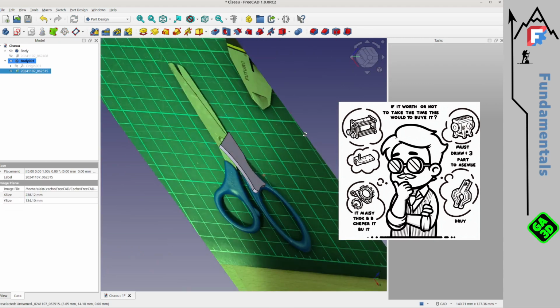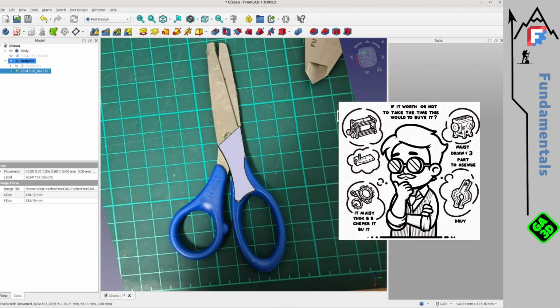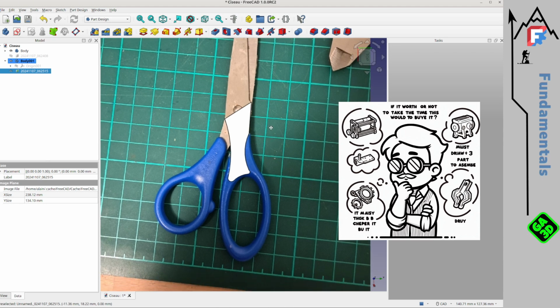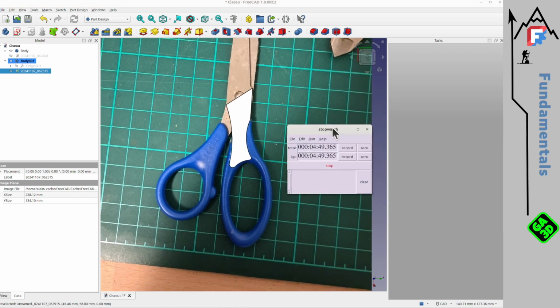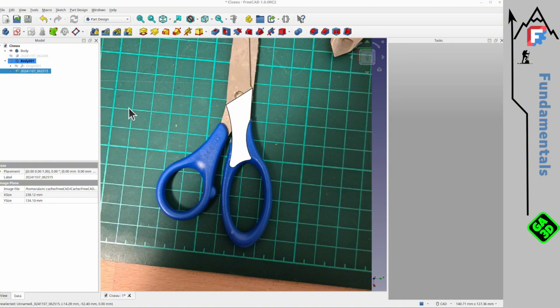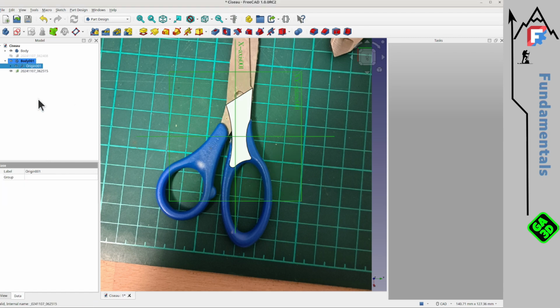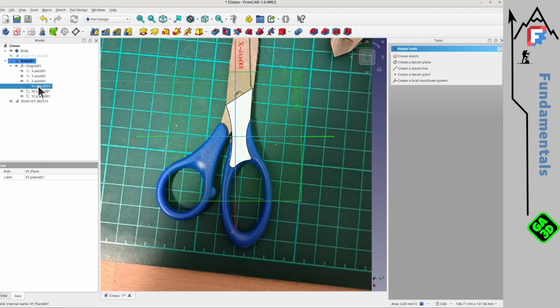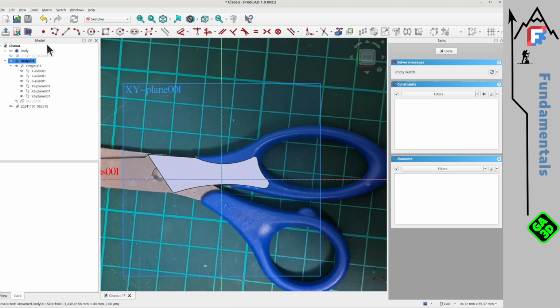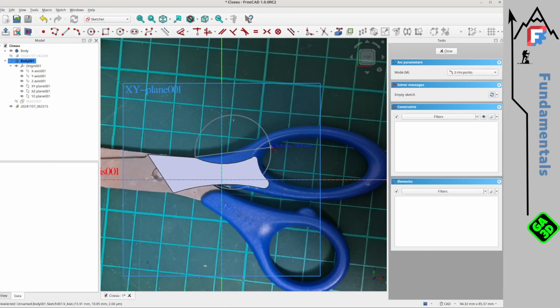Going back to the backstory, of course I was going to repair her scissors. And I thought, hey, this is a good case to do a little cost calculation, and see if this could be a meaningful activity for someone, or if it's just for fun. Now we're going to trace the profile of our plastic handle.